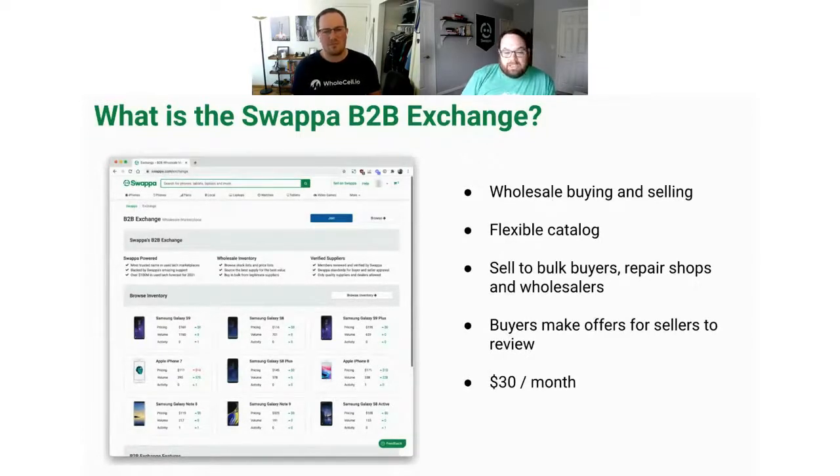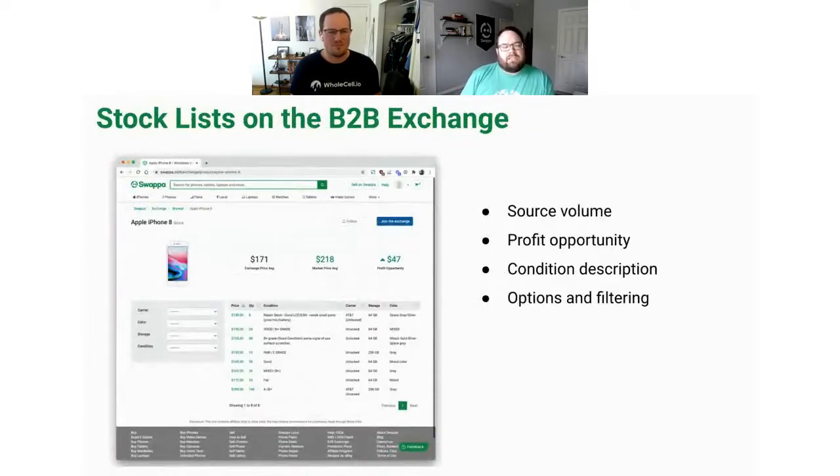We'll get into some of the details, but at a high level, this is what the homepage for the exchange looks like. You can browse inventory, et cetera, and then join if you haven't. So, stock lists. There are a couple of different ways to do this. When you've uploaded stock, you can see it come to light here. We've got a handful of entries and different grades, details on the carrier. You can do some filtering here.